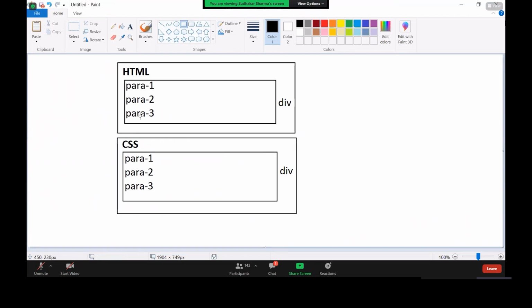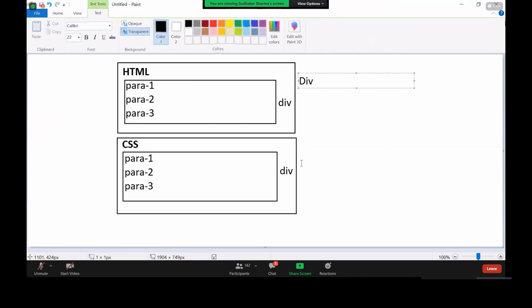In that topic, we have another section. How many sections are present? Because under this, you cannot write sections again. Then how do you divide them? By using divs. That means this is a main div, this is a main div, and this is another div.